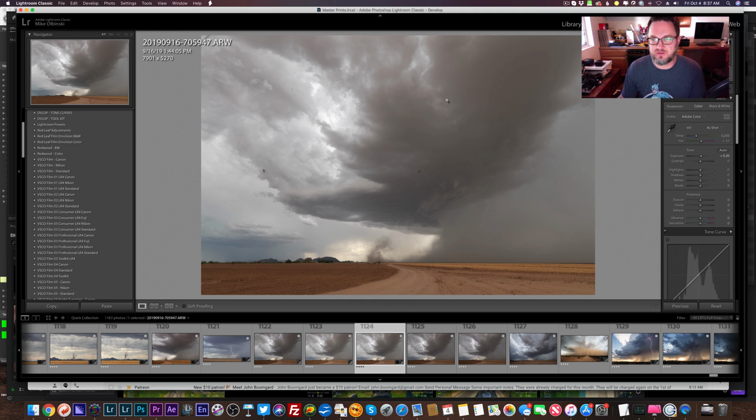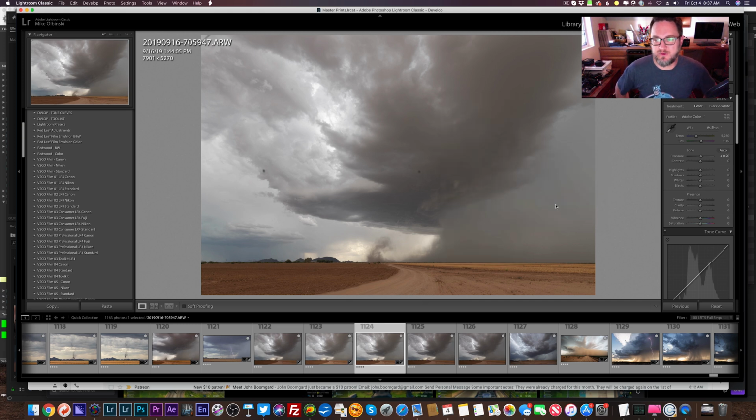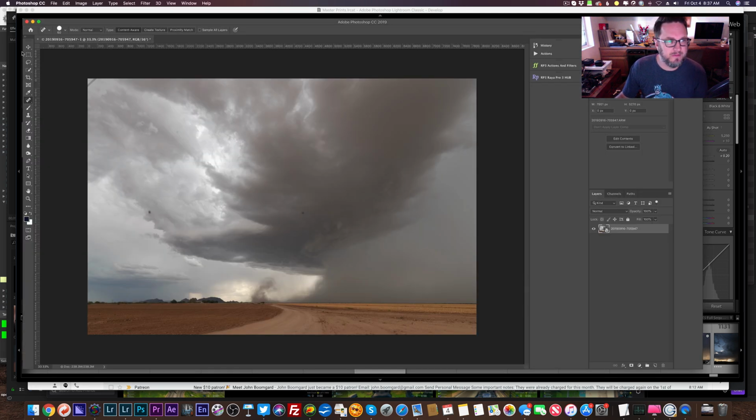So we're going to edit it in Photoshop as a Smart Object, so we can change it if we want. We do have a big spot here we're going to have to get rid of, and there's obviously a bunch of dust spots as well. But I'm going to do this one 100% using luminosity masking, if it will ever open up in Photoshop. There we go, auto magic.